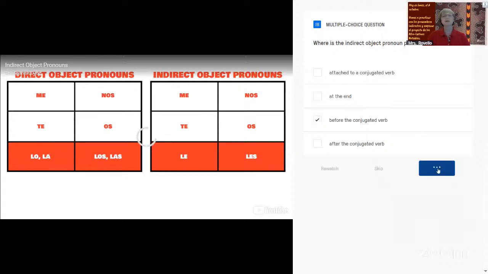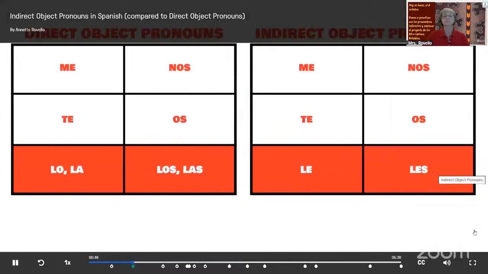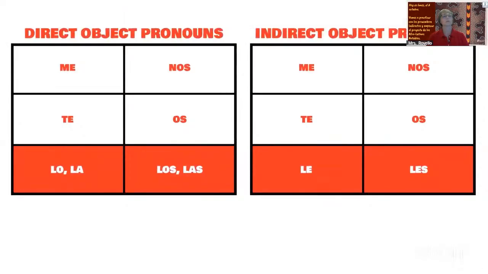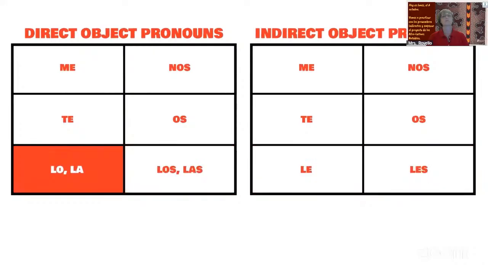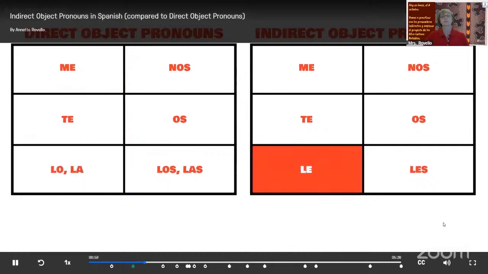I know he talks fast, you guys. Just try and keep up. There's no way for me to slow it down, unfortunately. Always, though, it's the third row here that really messes everything up. As you see, it's just plain different. With direct object pronouns, him is masculine and her is feminine. Him is lo and her is la. But with indirect object pronouns, him and her are both le.